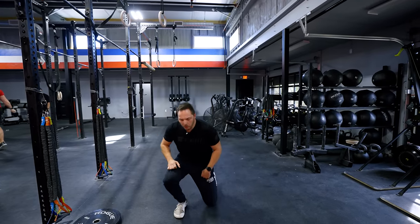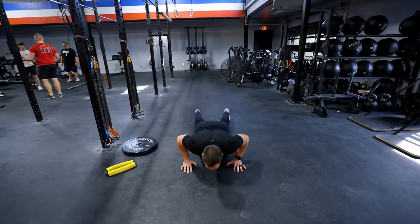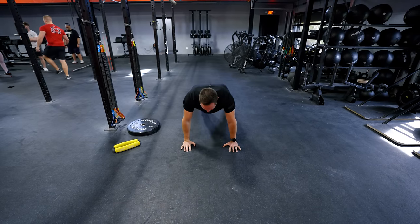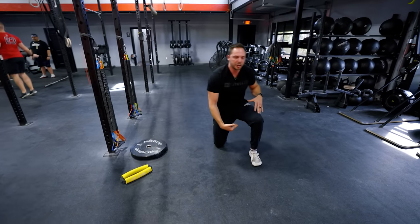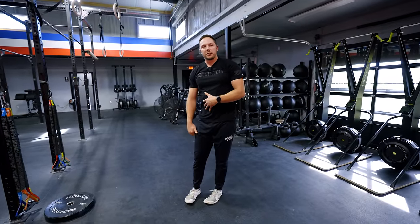Last thing, we still need to warm the shoulders up, okay? We need to engage the midline and then get a little length to the hamstrings to get everything warmed up. So we're gonna go back down to the ground again. We're gonna go hands down here on the ground. We're gonna go into our push-up and then we're gonna press through that up into a down dog position, come back down, push up into a down dog. Okay, so we're gonna get a little stress, a little flexion in our lumbar spine to get that position warmed up. Should feel a stretch through your hamstrings, also getting the shoulders warmed up. Okay, with this, let's go 2 sets of about 6 reps of that. Okay, so that's our warm up.